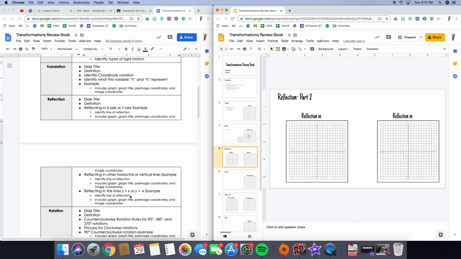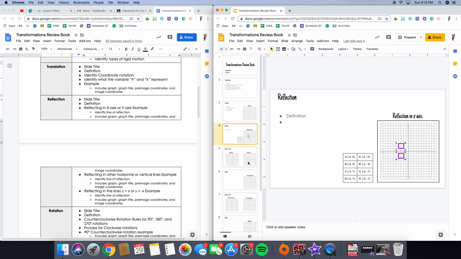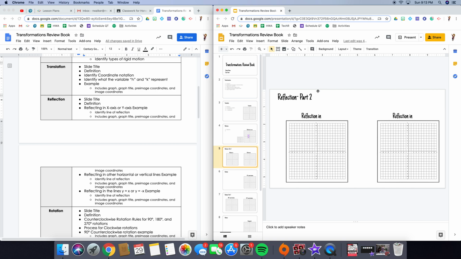One thing I want to note with those, this is a great example of how, if I don't have enough space on one slide, I can add an additional slide. That's going to be your part 2. So just add an extra slide and relabel it and add those graphs. You can use as many slides as you want. You should just have a minimum of 7.